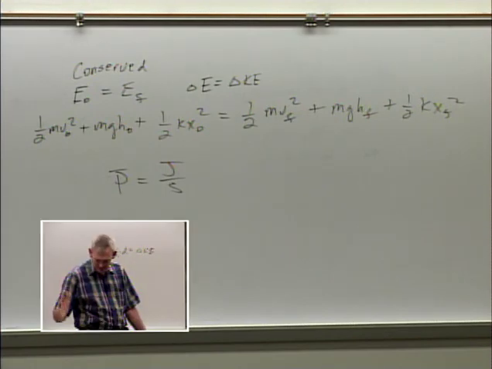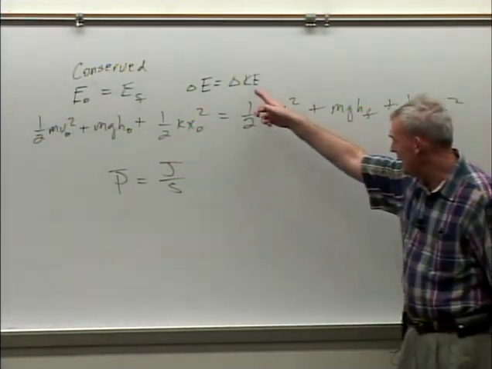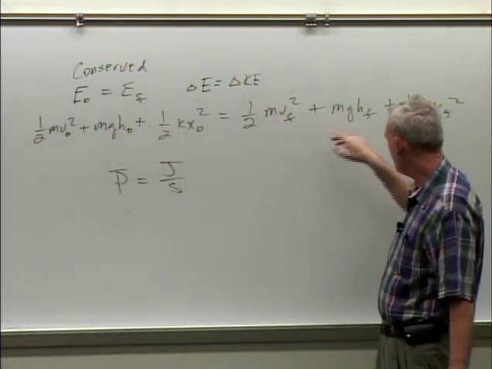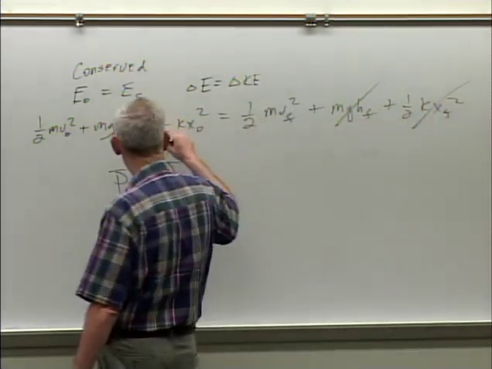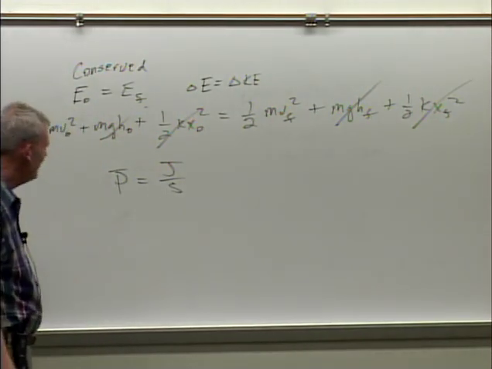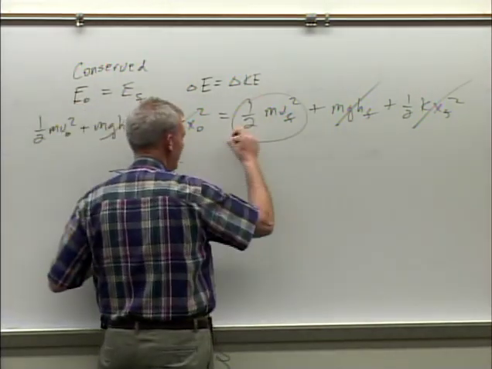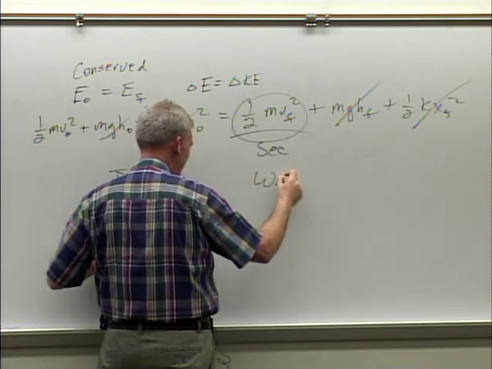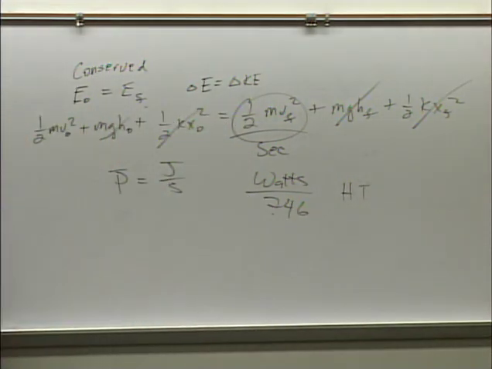But anyway, it goes from zero to the final velocity, which would be its change in kinetic energy, which would just be its final kinetic energy, which is right here. And if it's all on a flat ground, that goes away. If there's no spring that it runs into, that goes away. So these guys go away. So the change in kinetic energy is equal to the energy that it has. And if it did it in a certain amount of seconds, you just take this guy, divide it by seconds, and you got watts. You take the watts, divide it by 746, you got horsepower. Or if you take the horsepower and multiply it by 746, you got watts. All right? And some of you are going, well, I wish I'd have known that this weekend, but anyway.